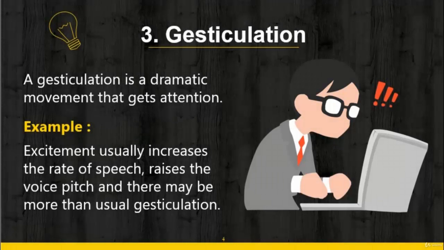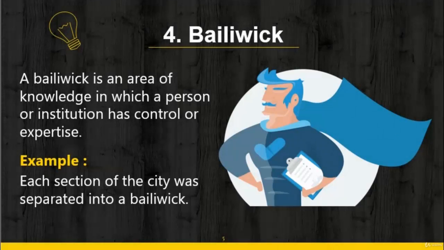Gesticulation. A gesticulation is a dramatic movement that gets attention. For example, excitement usually increases the rate of speech, raises the voice pitch, and there may be more than usual gesticulations. Bailiwick. Now, bailiwick is an area of knowledge in which a person or institution has control or expertise. For example, each section of the city was separated into bailiwick.